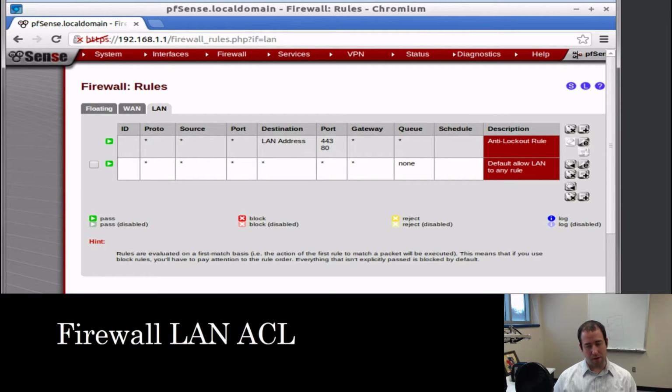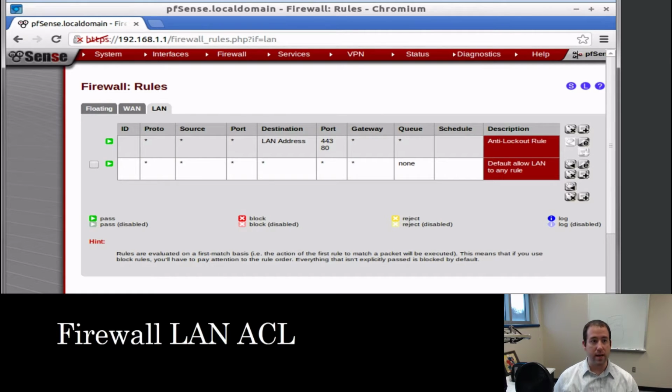And that first rule on the list, the anti-lockout rule, is important. That rule is one that they won't let you delete, because that prevents you from completely restricting your access to the firewall itself. So this allows a destination inside of the network to get to port 443 and port 80, which are the administration interface for the firewall.